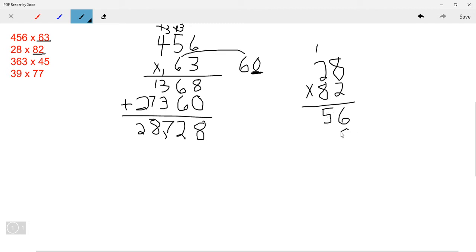Then we always have to add this 0 here because we're multiplying not by 8 but by 80. And now we can multiply by 8 when we add the 0 here. So 8 times 8 equals 64. We can cross out this 1 and add the 6. 8 times 2 is 16, plus 6, which is 22.